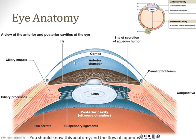And this anterior chamber, so in front of the iris but behind the cornea, we call that the anterior chamber, and it is filled with a substance called aqueous humor. Aqueous humor is very thin and water-like, so it gets its name from being watery. And it's different than what fills the back part of the eye, from the ciliary body on back, which is filled with vitreous humor, which is not water-like at all. It's like crystal clear gelatin, or jello, is basically what this vitreous humor is.